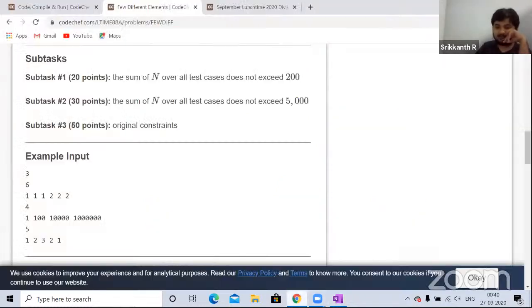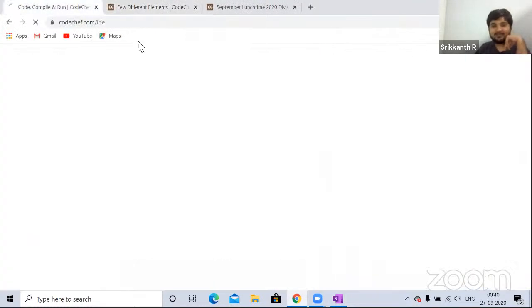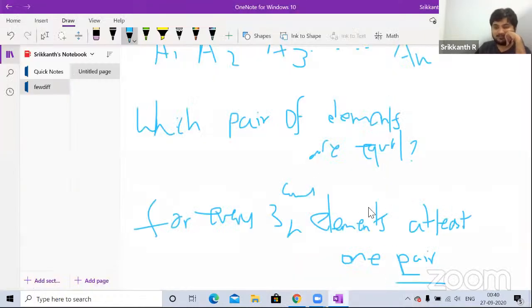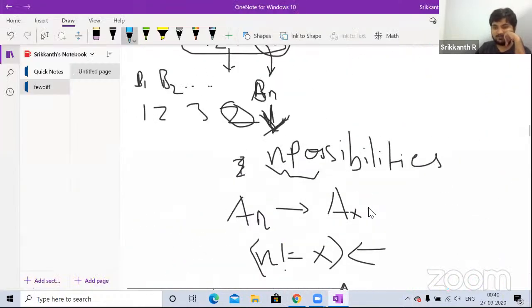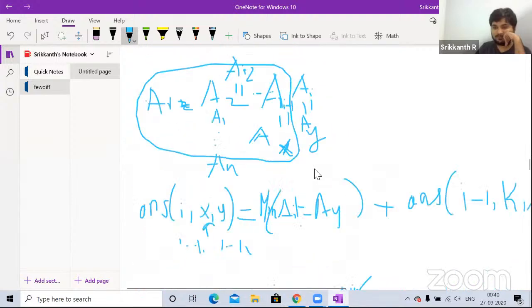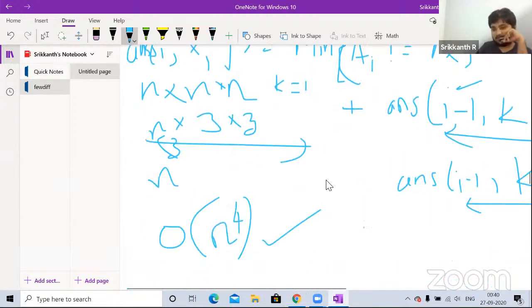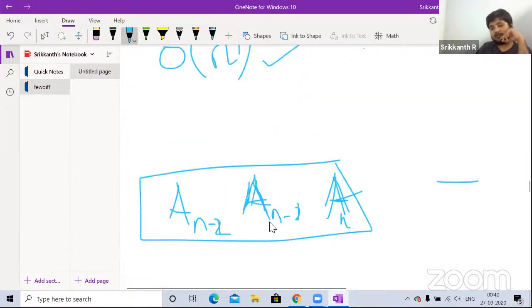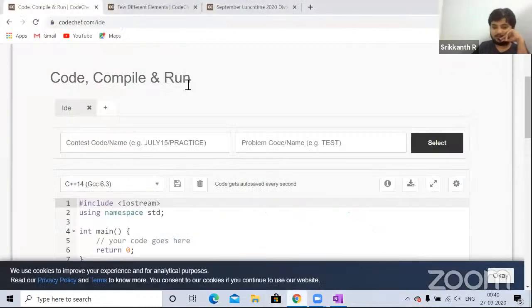Okay, so I'll just quickly close this up, and you can ask any questions that you might have had, especially this part, proving that there exists an optimal solution where you only have to make the current element value equal to the previous or the next one. That's the observation that could get you 100 points.